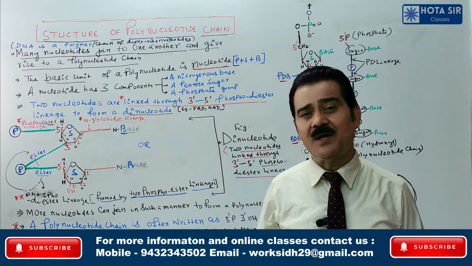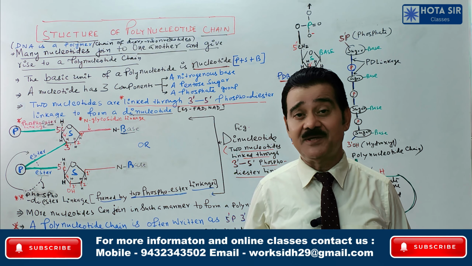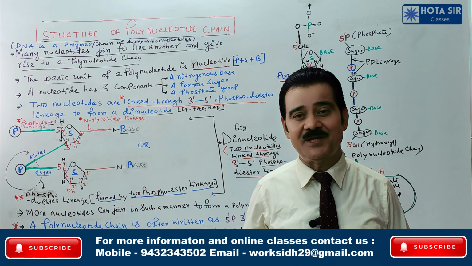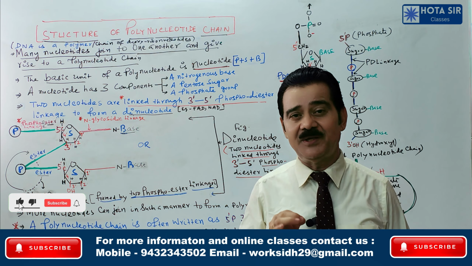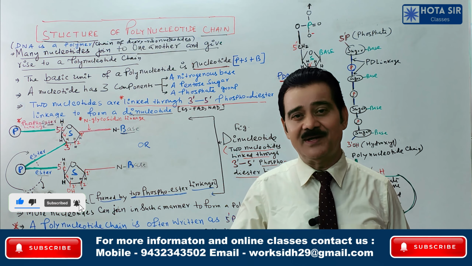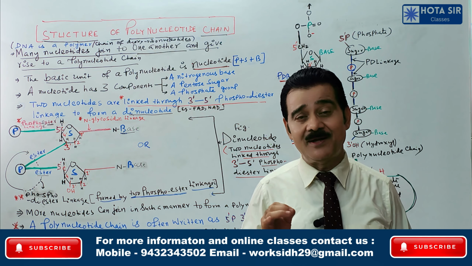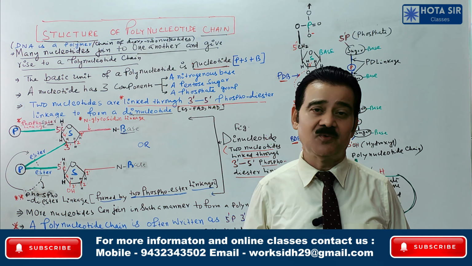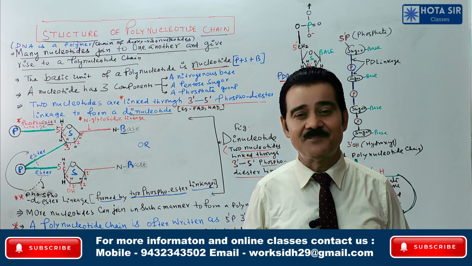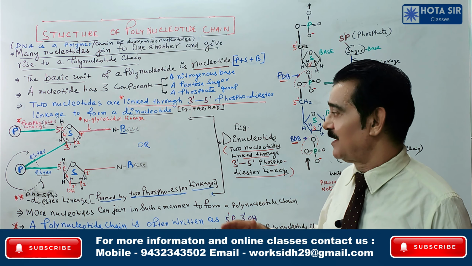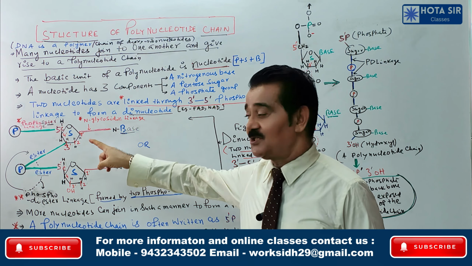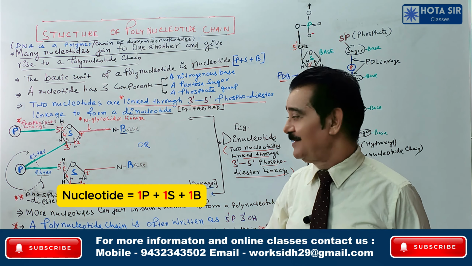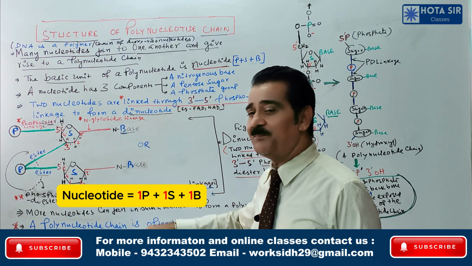Now come to the nucleotide, which is the basic unit that joins or links to form your polynucleotide chain. Have a look towards the board, my dear children. A nucleotide consists of three components: one nitrogenous base, one pentose sugar, and one phosphate group make or form a nucleotide. I have drawn two nucleotides. Upper side there is one nucleotide, that is phosphate, sugar and base. Below there is one nucleotide, phosphate, sugar and base.